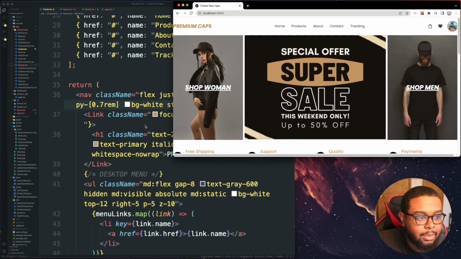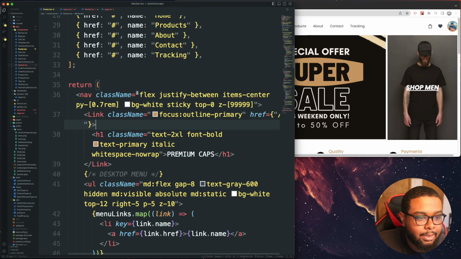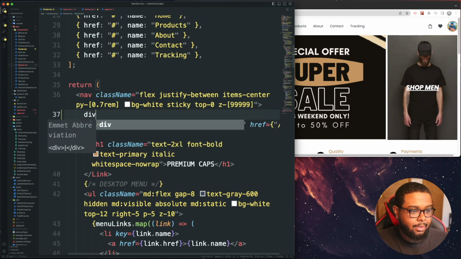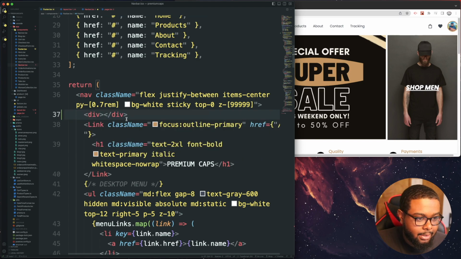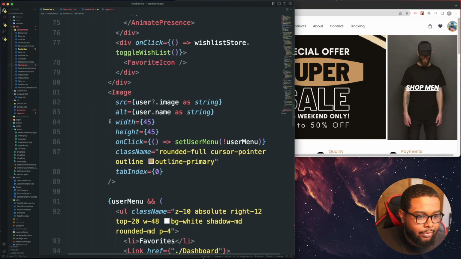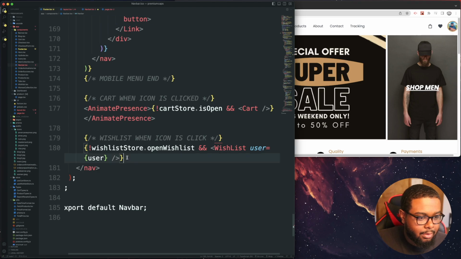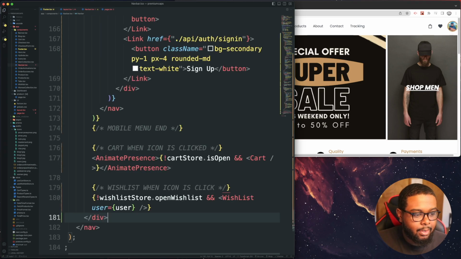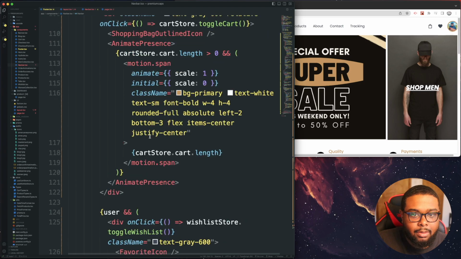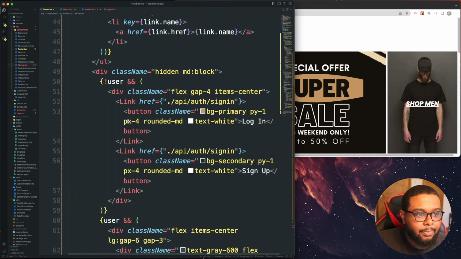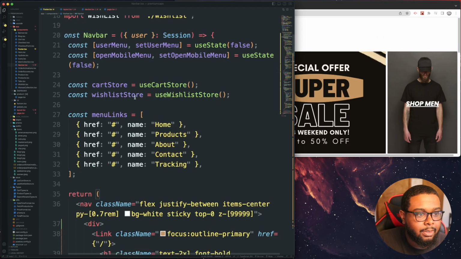All right, so this is the nav. So what I need to do is I need to make a div inside of this, right? Inside of this nav. And this is going to hold every single thing in here. It's going to be right here. And there we go. So that should mess up the site. Yeah, as you can see, it makes it look weird.